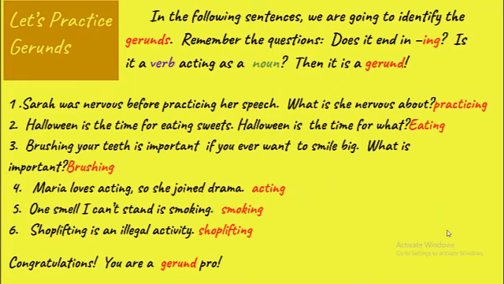So, if you know now that ing forms of verbs working as nouns are gerunds, then here is a small test. In the following sentences, we are going to identify the gerunds. Remember the questions. Does it end in ing? Is it a verb acting as a noun? Then it is a gerund.